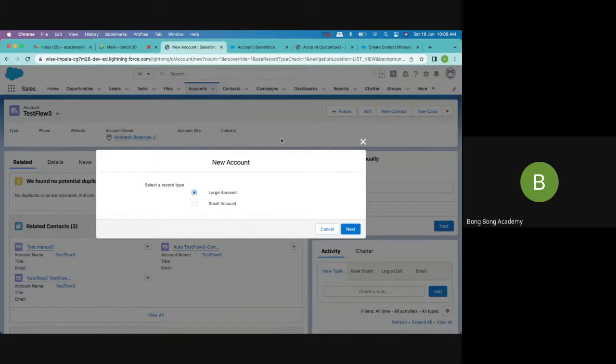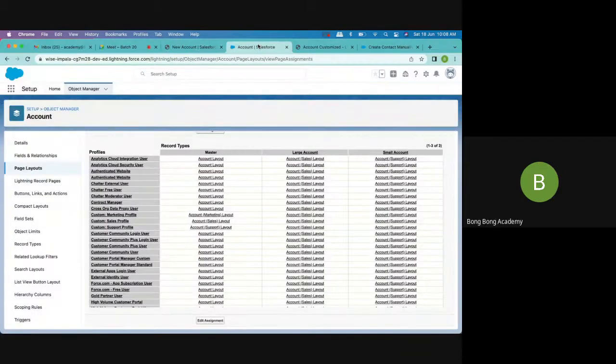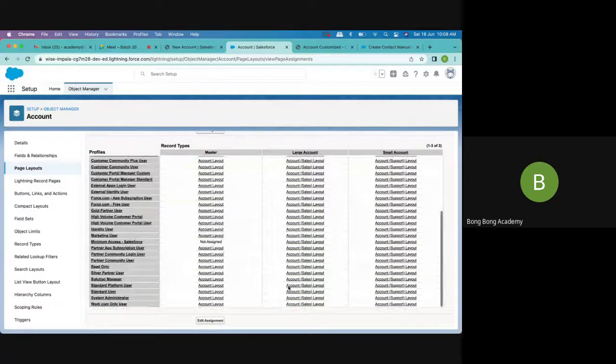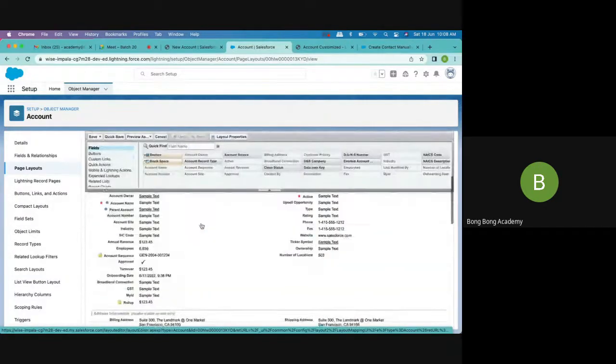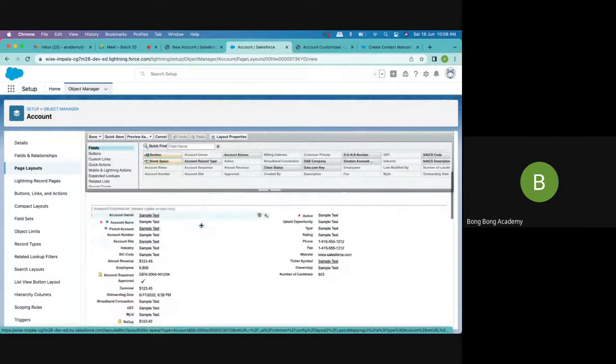Now let us see how that changes. So let's go to account sales layout. And I will say that annual revenue and employee will be there for large account. GST, annual record, this is fine.